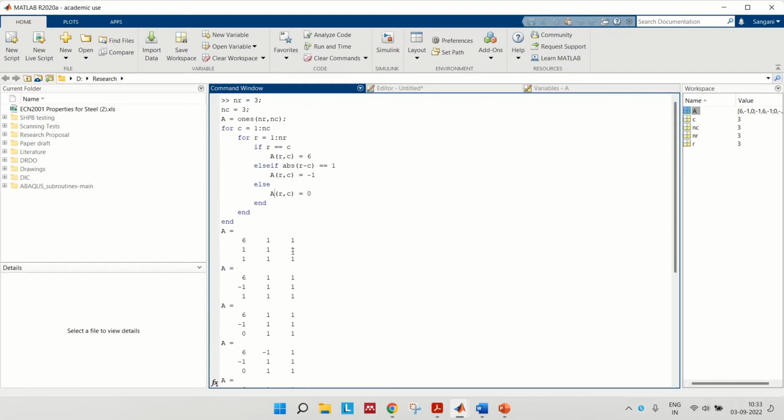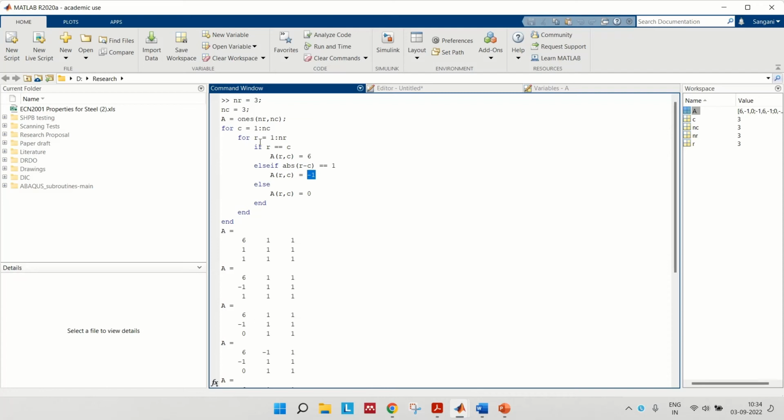I'll go through 2 or 3 loops so you can understand. The first loop we already got. Second loop: R is equal to 2 with C equal to 1. The absolute value of R minus C is 1, so this is true, and this should be satisfied. So a of 2 comma 1 is equal to -1, which is printed.